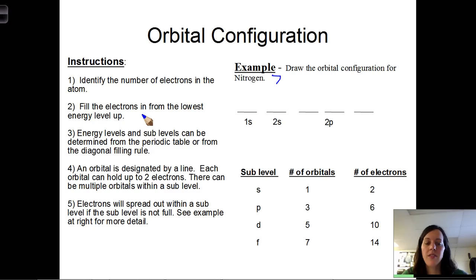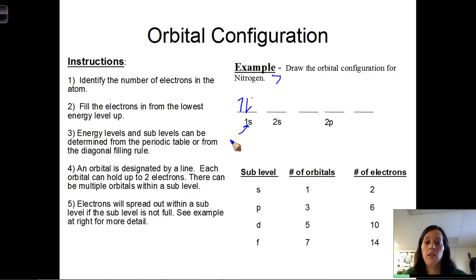And electrons always fill in from the lowest energy level up. So that's the hydrogen block on your periodic table. The first electron, regardless of what element it is, is always going to go in hydrogen's spot, which is the first energy level, and it's a 1s. It's the s sublevel. Arrows mean electrons here, and we typically only draw half an arrowhead. So the first electron for nitrogen is going to go in the 1s spot. Each orbital can hold 2 electrons. So the second electron for nitrogen is also going to go in the 1s spot.